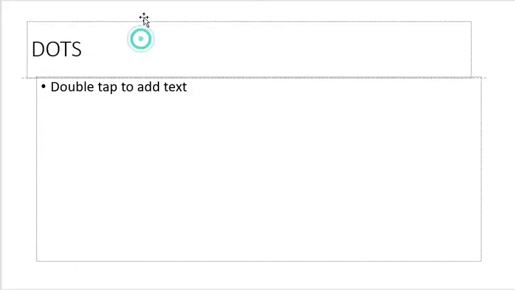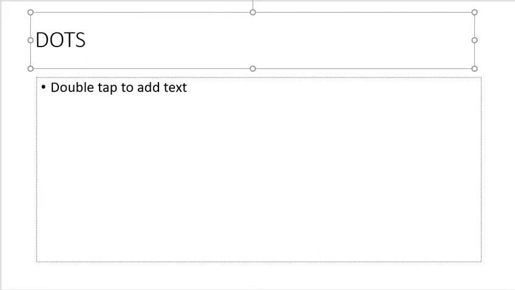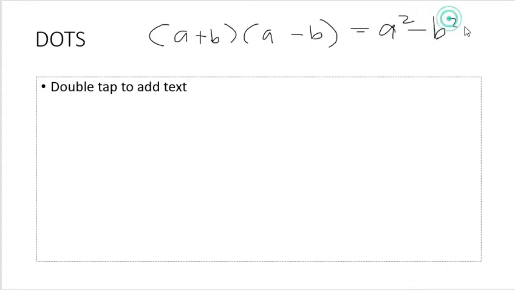Next is the difference of 2 squares. This is like sum and difference of 2 squares. So the formula is if we have a plus b and a minus b. If we apply it, the formula is very simple: a squared minus b squared. You just take the square of the first term and the square of the second term, but the operation in between will be minus. Always remember that the two quantities should have the same first term and second term, and the only difference is their operation. Alright, let's start.